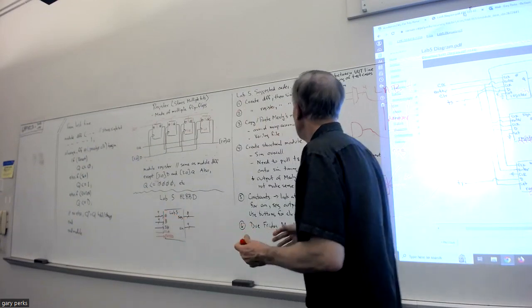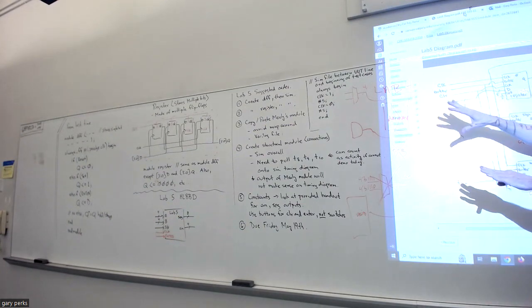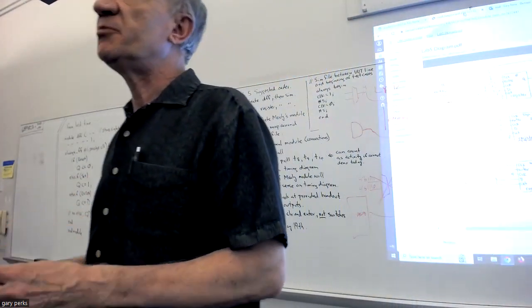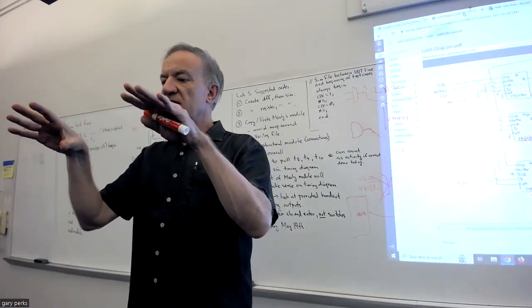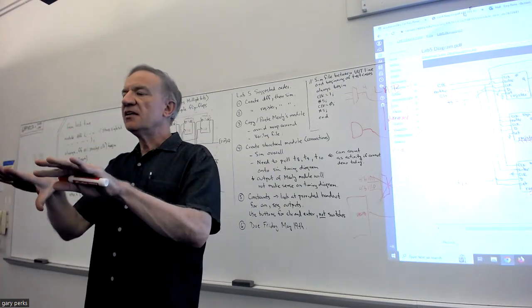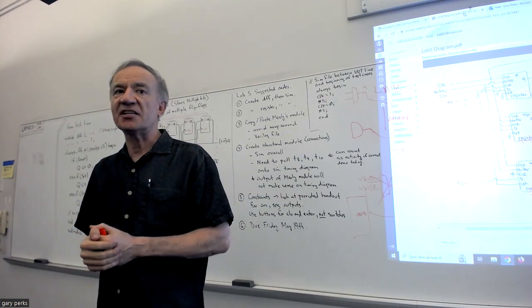So what we're doing here, big picture wise, is we're adding memory to your lab 4. That's what these modules are: flip-flops and registers, they're memory. Also, we're replacing the decoder you designed with this module that Dr. Mealy designed, because that module does what's called time multiplexing. The reason this module is nice is because of the way the 7-segment displays are hardwired on your Basys board, they will only display the same digits at the same time unless you time multiplex.